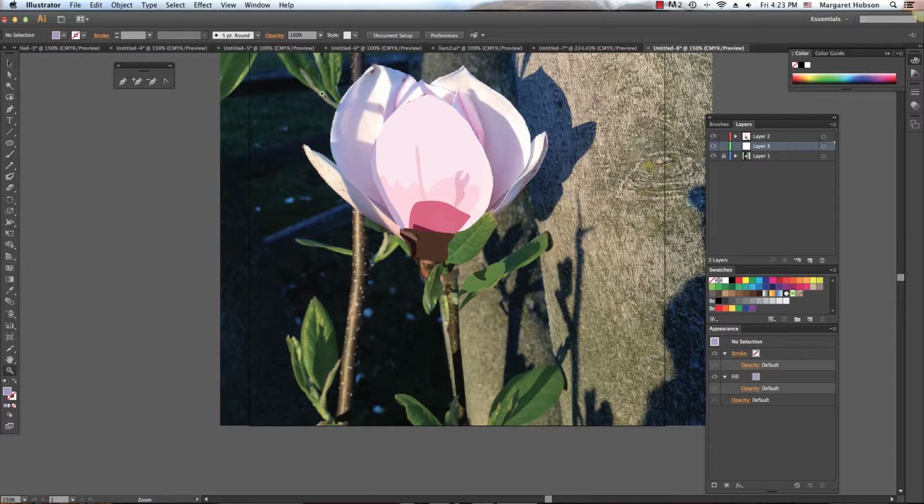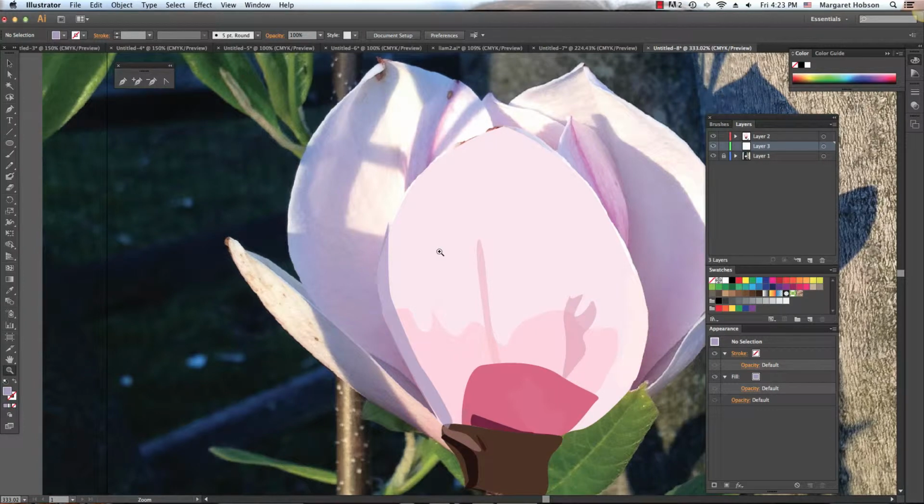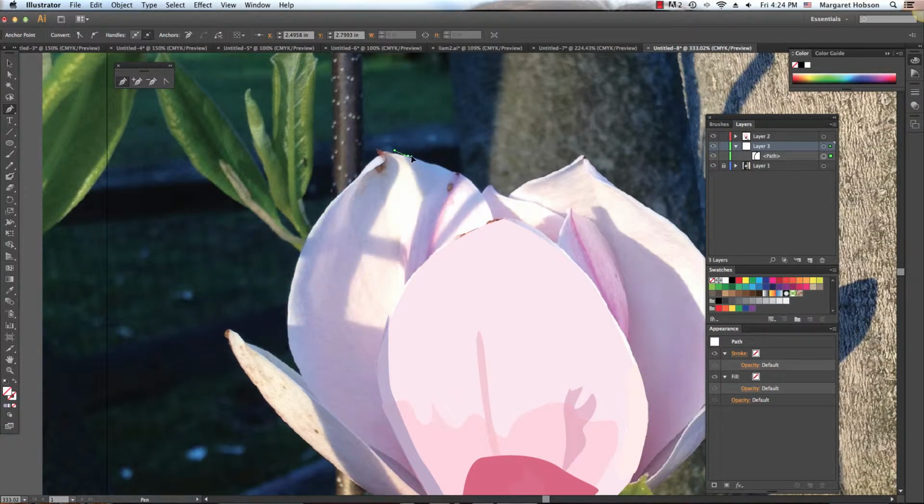So again, I start by hitting the letter P. This is how I do it too, everyone can do things differently, with more of the overall shape. I turn off the fill, start by just doing an outline. I don't like what I just did. I'm going to try it again. Start by doing an outline, more of just the overall shape, clicking, clicking, getting the overall shape.